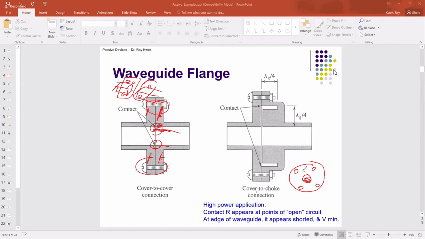So people would cut a groove on here. I mean, it's hard for me to draw, but a groove here, and recess this part a little bit like this. So this is the groove I'm talking about, and this is the part that is recessed a little bit. Okay. So what does that do? So this is short, right? This is about quarter wave. So looking from here, looking into the short, what do I see? People, answer.